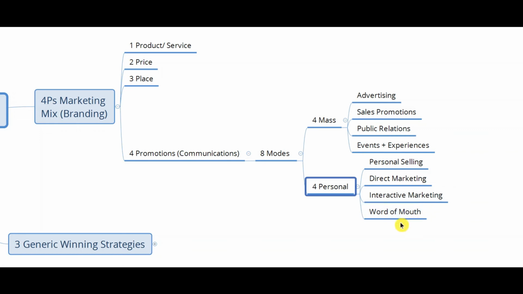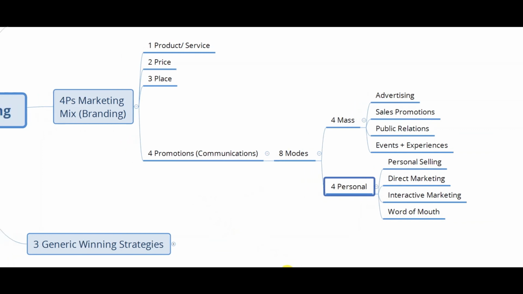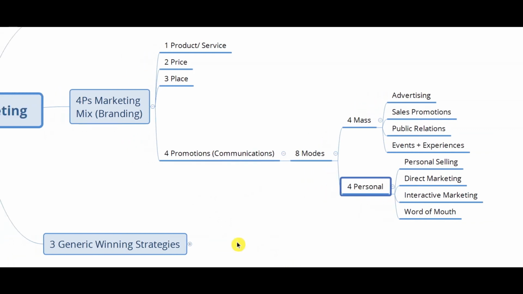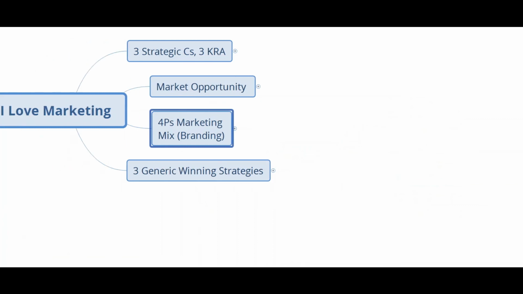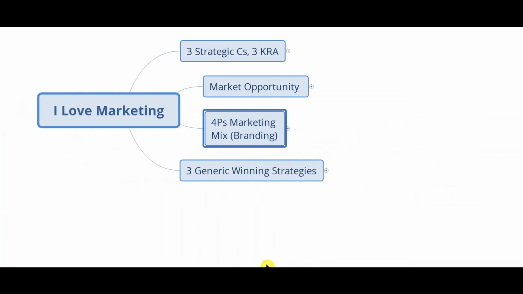I know I can actually extend it a little bit more to explain all this, but for purposes of the mind map and the assignment, I'll leave it at this. There's more to explain, especially in the longer version, the 1 hour version of the I Love Marketing model. Okay, so I'll close that out. In the end, the model says there are just basically 3 generic winning strategies to win in marketing and business. What are these 3 winning strategies that you have to focus on or choose from?